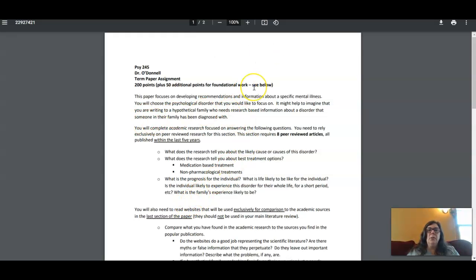So the first thing you're going to need to do for your term paper is choose one diagnosis. Each of our chapters focuses on diagnostic categories, and you can see those that were listed in the syllabus. But within each of those categories are specific diagnoses. So for example, you might be interested in anxiety disorders, but then you need to look within that category to consider a specific diagnosis related to anxiety that you might be interested in. So social anxiety or panic disorder or generalized anxiety disorder, etc. Right? So you're going to choose one specific disorder.